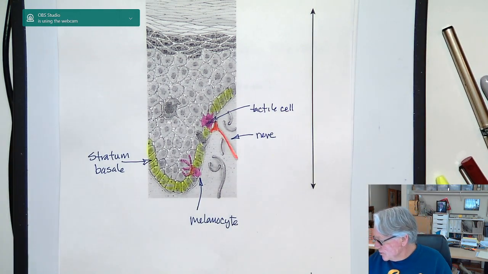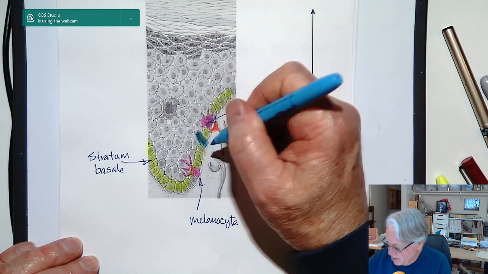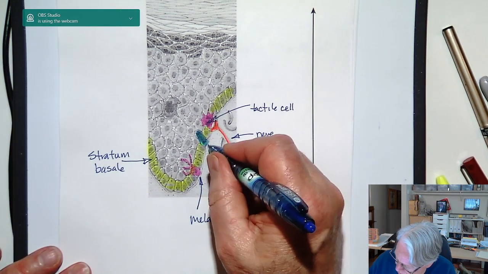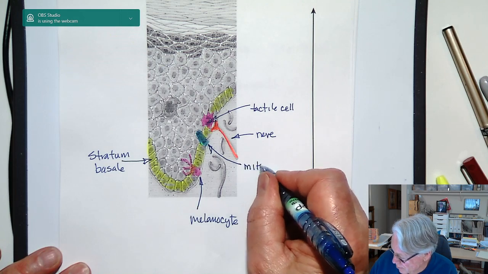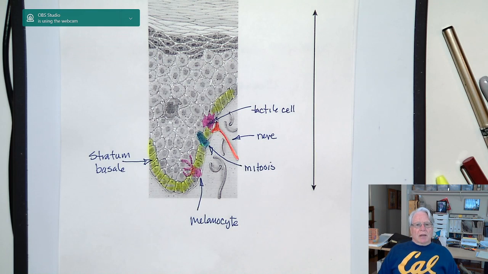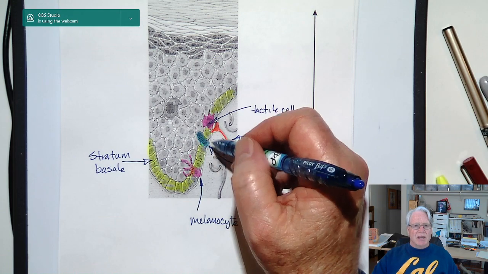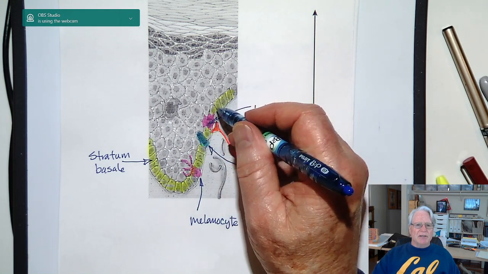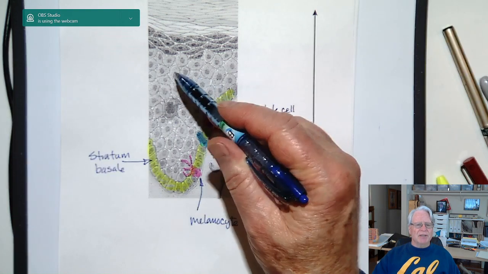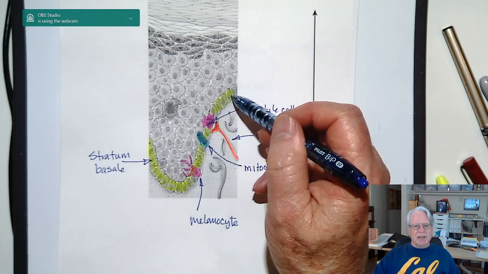And here I want to point out something. I'm going to do this in blue so we can see it. We have cell division, so the production of new cells. This happens in a lot of instances. The bottom layer of a tissue is often the layer that is mitotically active. So there is some cell division, as we'll see up in this layer, but most of it is going to take place in this layer.